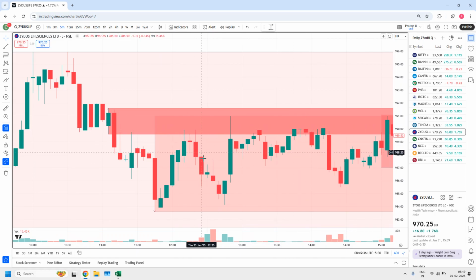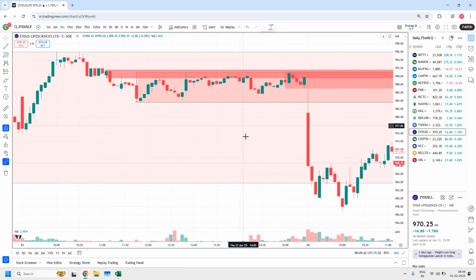See, it is multiple times. First time, second time, again third time, again fourth time. And also this 5 minutes high liquidity zone is also horizontal to this zone. This 15 minutes fine-tuned as well as this 75 minutes fine-tuned zone, both together. This 5 minute zone is the horizon and also high liquidity zone.